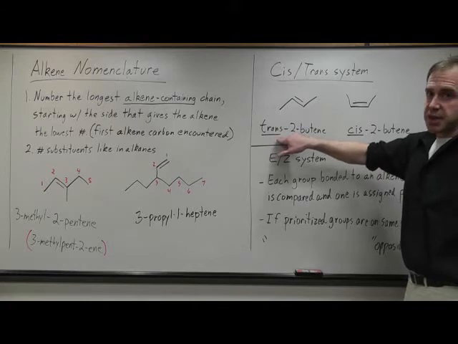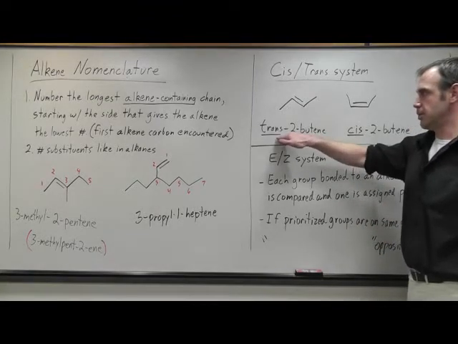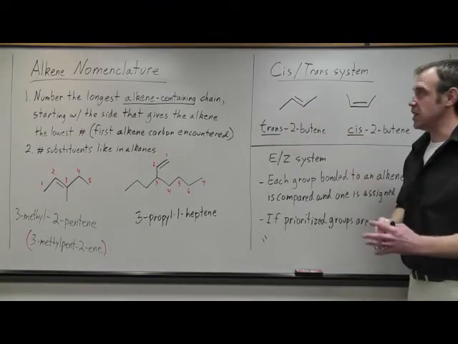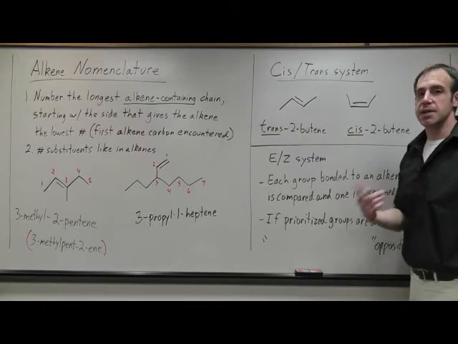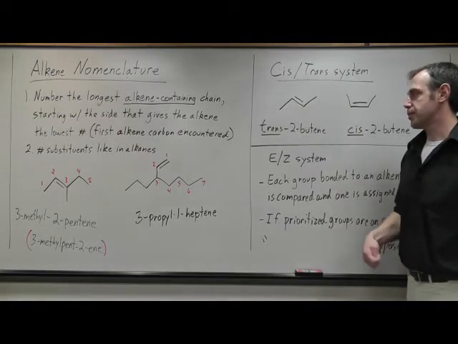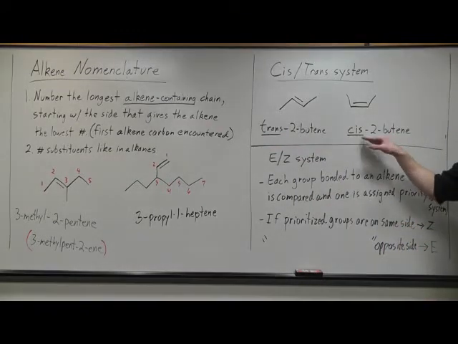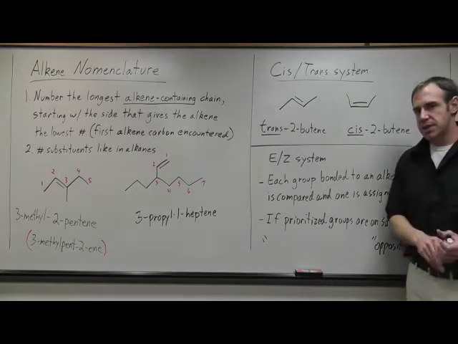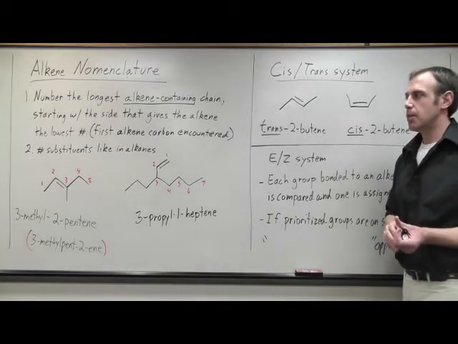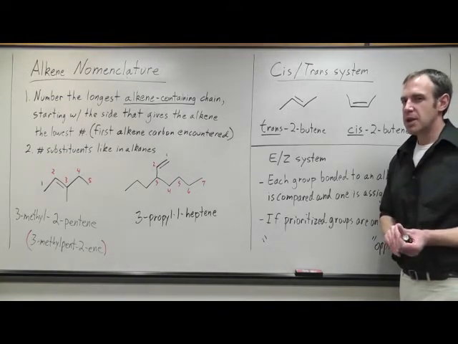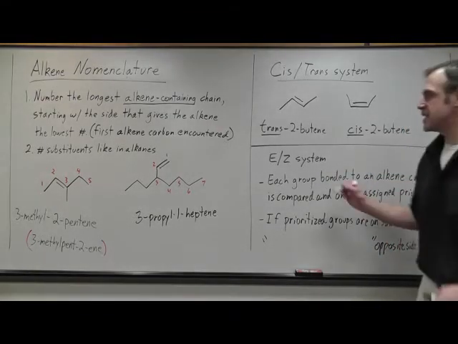In order to name by the cis-trans method, which is not more commonly applied for complex molecules, but you simply just designate, in this example, our 2-butene would be trans-2-butene. You'll see this italicized if it's in print. If you can't italicize, then you just underline it. Here we designate it cis-2-butene. A cis-trans system is only useful for very simple alkenes. It gets complicated and it's more difficult to use when the molecules have a more complex structure. And so for that, we use the E/Z system.